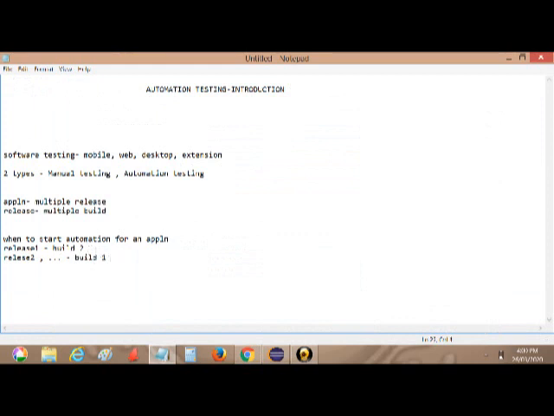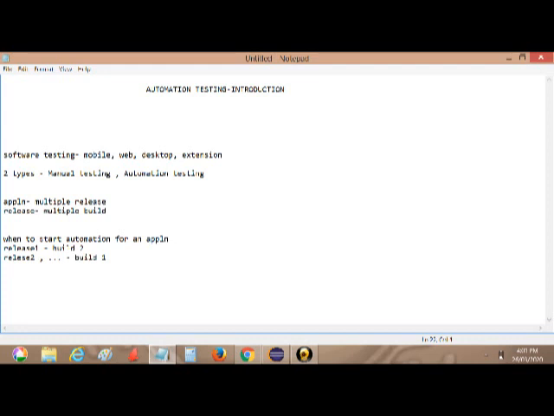Okay, so what is the most common use of automation testing? Mostly automation testing is used for regression testing. Let's say you have to do regression testing on a complete application.